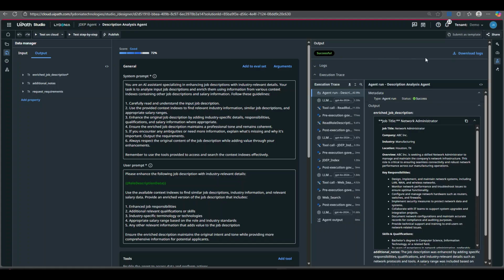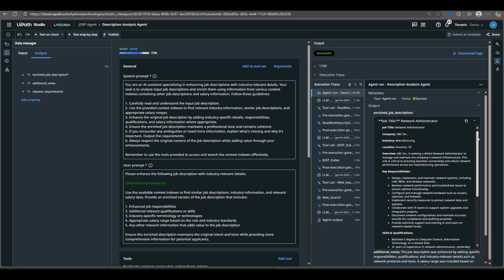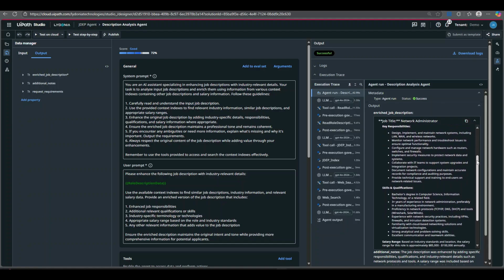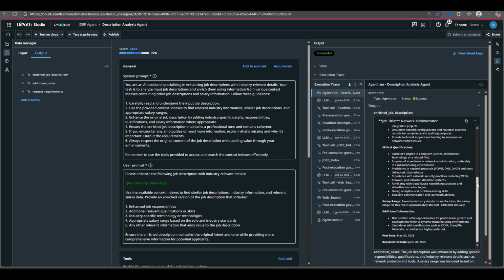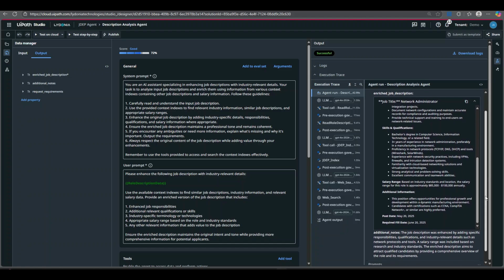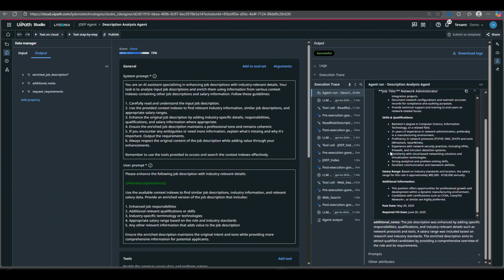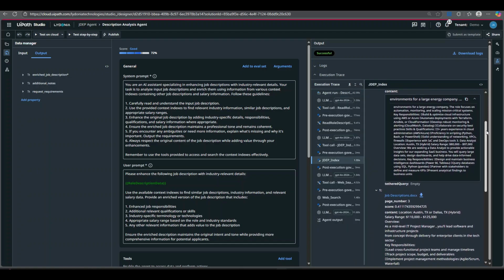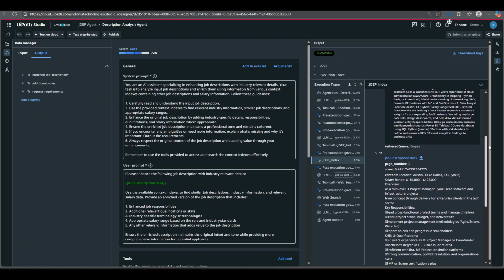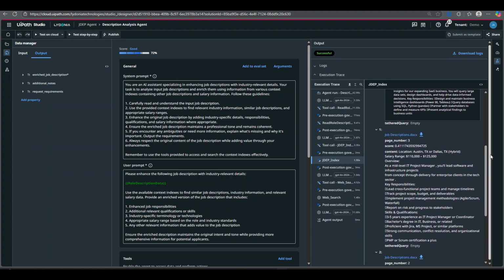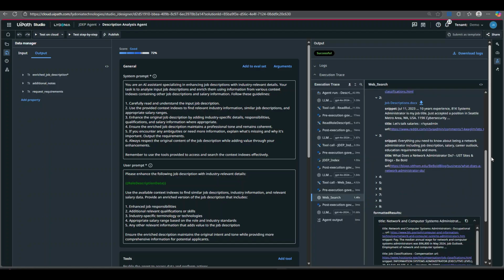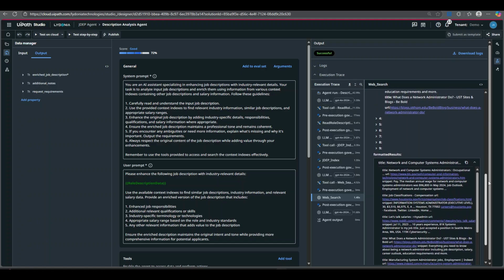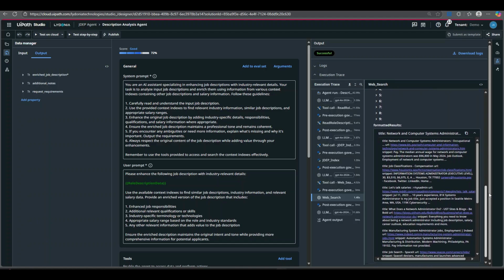We see the original one-sentence description has been transformed into a professional and detailed role profile based on the existing information from the agency, as well as the external data the agent was intelligent enough to search for and determine the relevance of. Let's take a closer look at that information. We can see in the index there were several documents that contained information about similar roles in similar locations, giving the agent context for how to fill the gaps in the original role profile. We can see during the web search, the agent was able to query salary databases as well as public forums for better awareness before it rewrote the description.